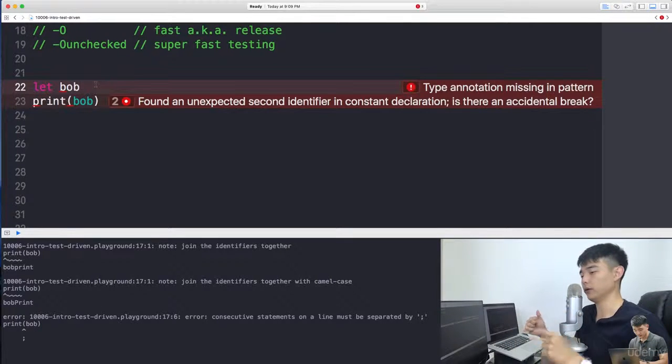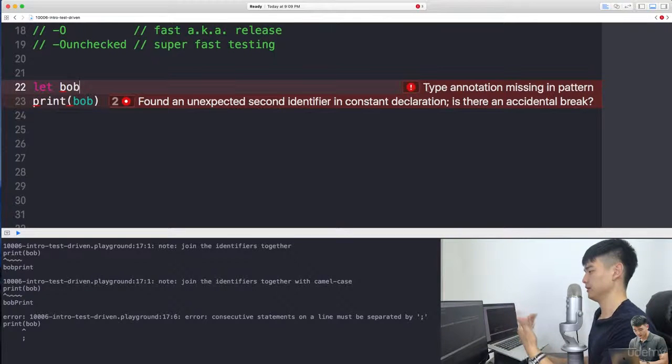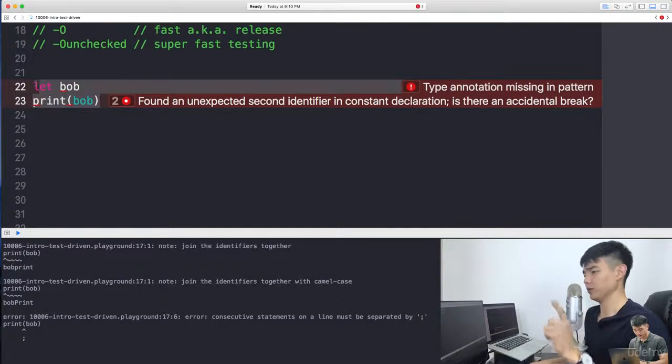But we as developers also may need to write tests. If somebody uses the wrong code, you want to tell them, hey, this is not the right way, use it this way, or break the code to make sure the person doesn't make that mistake. Same thing is happening here. It's telling us, hey, why not put something into Bob here so that we can make it work.